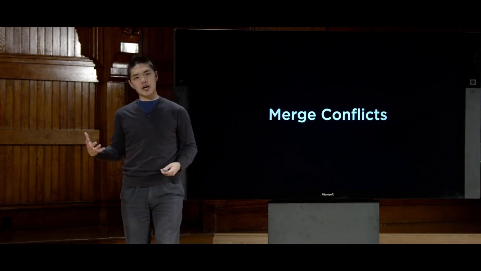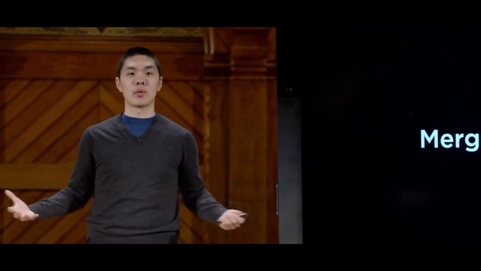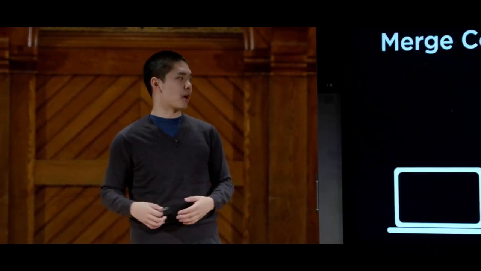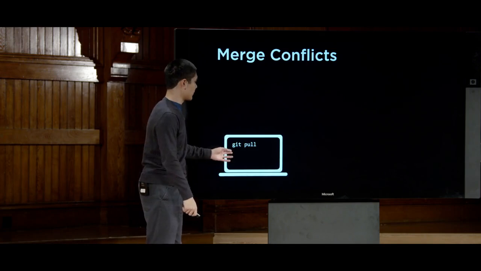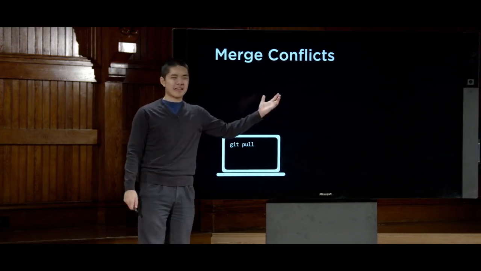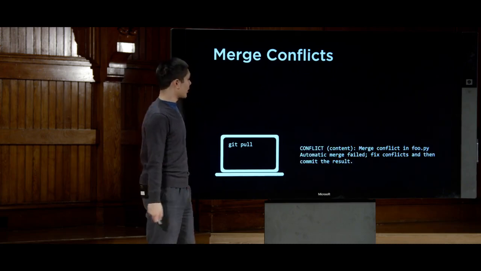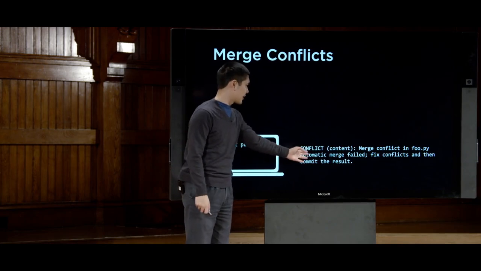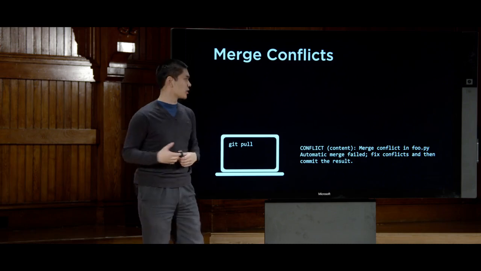That when trying to merge my changes with the changes that someone else has made, we run into a situation where suddenly Git doesn't know what to do. They're two different sets of changes, and we need to figure out how to resolve them and what to do when we run into this sort of conflict. So here's what's going to happen if ever we run into this sort of merge conflict. It's generally going to happen if I try and pull in or merge in some changes from elsewhere. So let's say I run git pull, but there's some conflicting commit, something that is online that conflicts with my current version of the repository. What I'll get is a message like this, some conflict saying merge conflicts in some file have failed. You need to fix the conflicts and then commit the results.